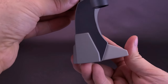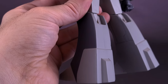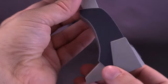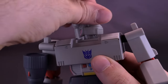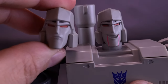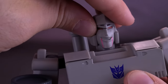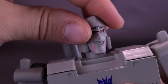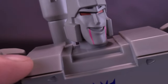Head to toe: he's got big clunky boots at the bottom and large robo feet. On the back of the boots, it doesn't seem painted — in the cartoon the paint was always changing in those earlier G1 episodes, though he tends to have lighter pink on the back of his robot feet in most episodes. For articulation, the head rotates all the way around, moves down and up. One tip: I moved his head a little higher up the neck peg, which gives more range of motion. Pushing it all the way down brings the chin very close to the top of his torso.